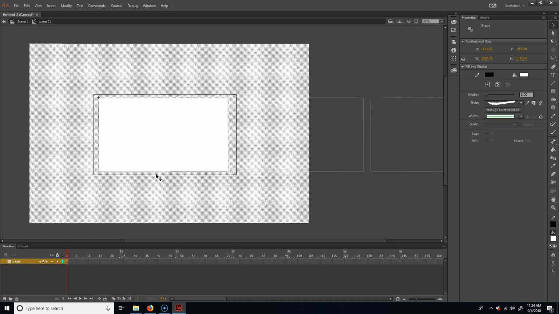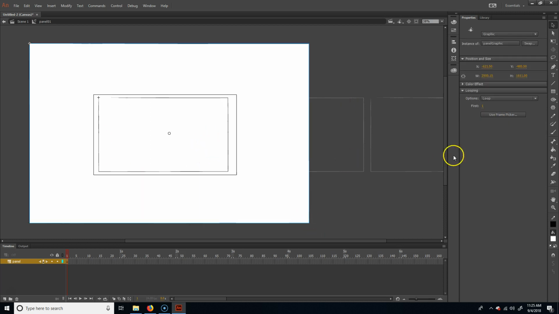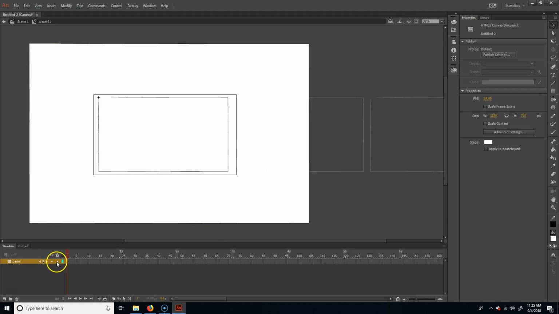Yeah, we'll just do F8, and I'm just going to call this panel graphic, and I'm just going to switch it from movie clip to graphic, because this isn't going to be animated anyway, it's just literally going to be like just a still picture. Okay? Alright. So now it's a symbol, and that won't bother us too much. I'm going to go ahead and lock that so that it's there.